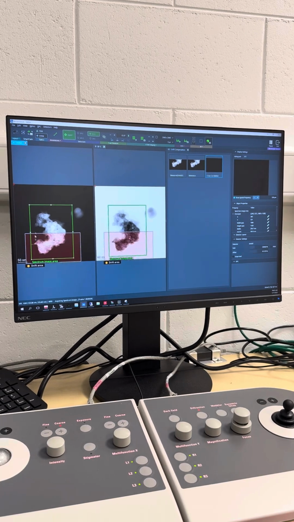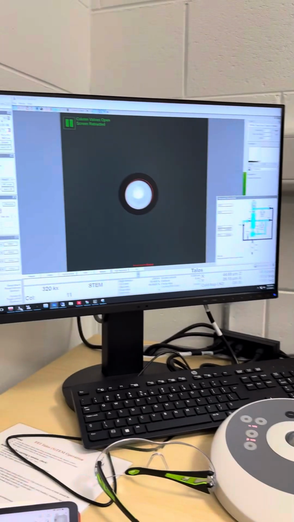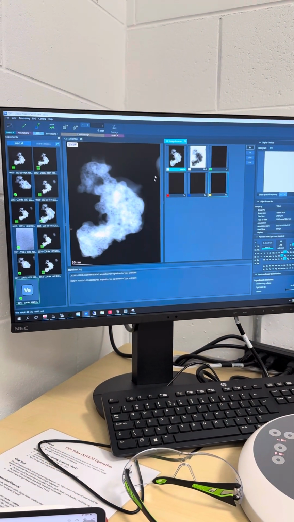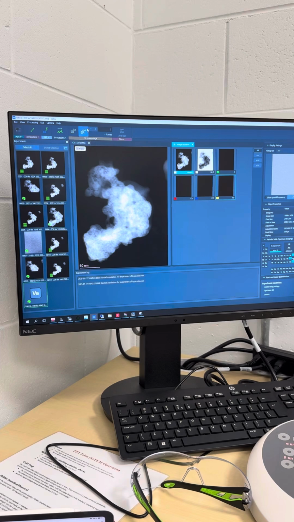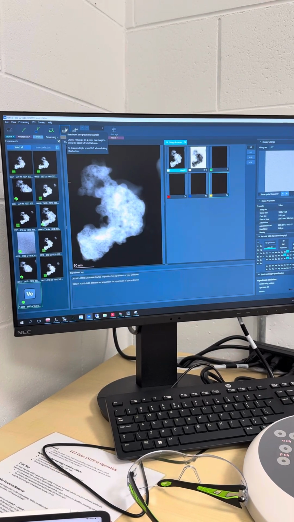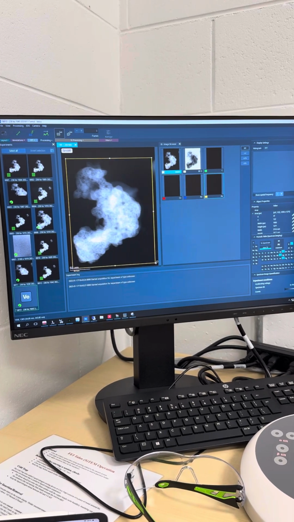So that's exactly how we want it. We don't want the sample drifting away. And now we go to VELOX and we go to processing. So that looks fine. And you draw a box. That box is called the spectrum rectangle. So if you draw a box over the image, you get the spectrum.